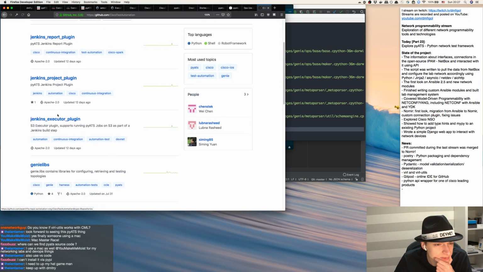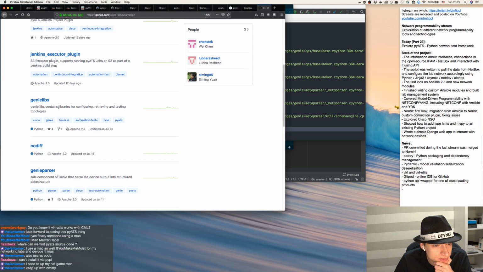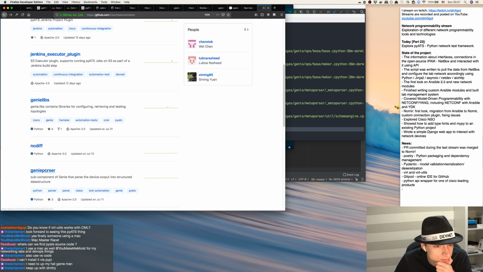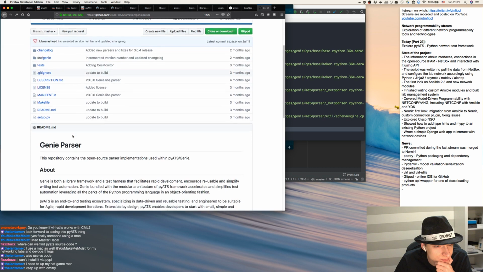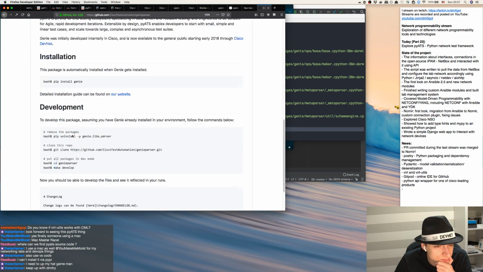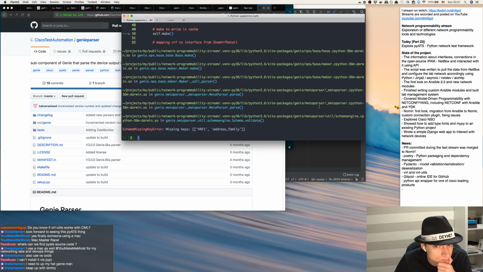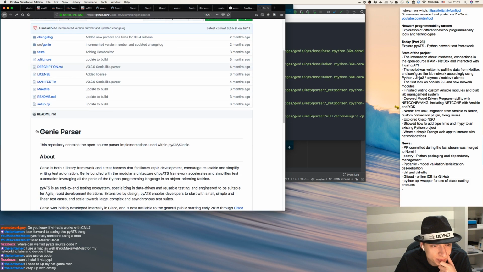See what else is here. Jenkins report, Genie libs, Genie ops, Genie method parser. I guess it's a problem here in the parser.